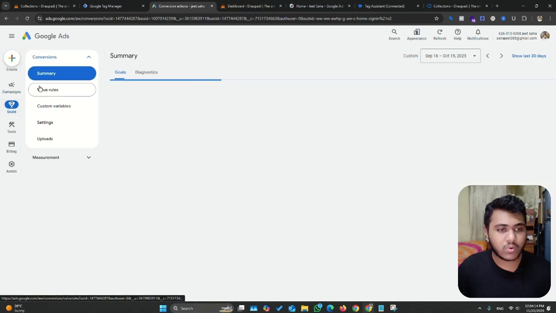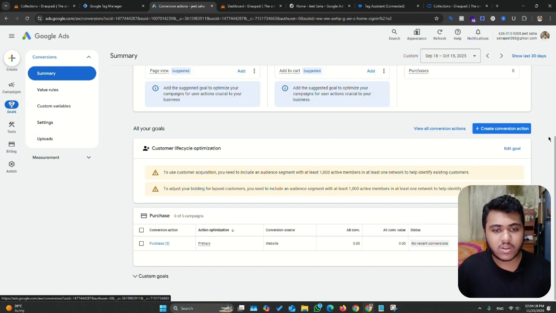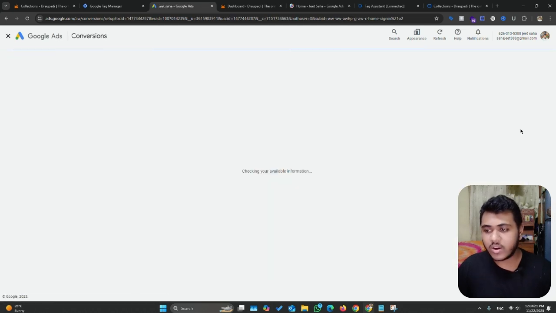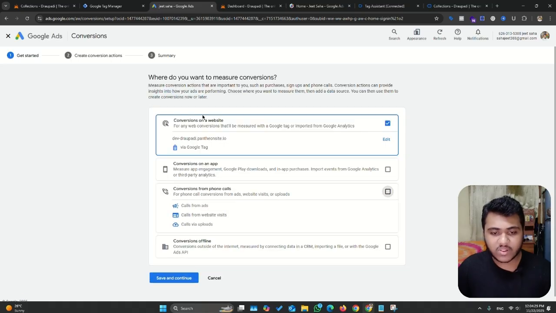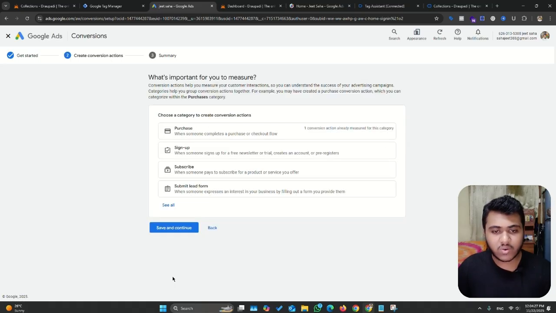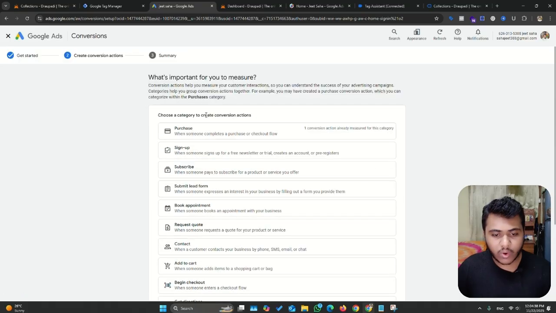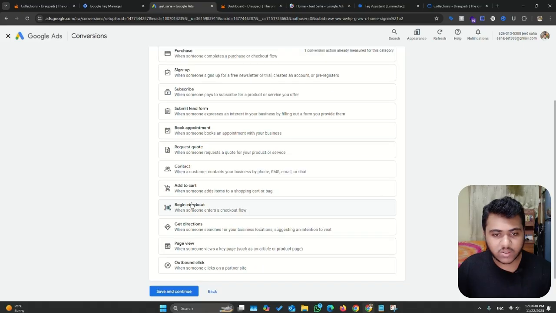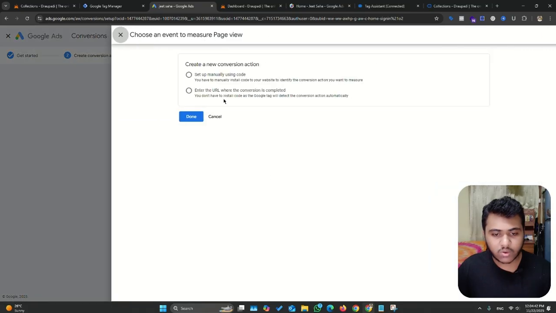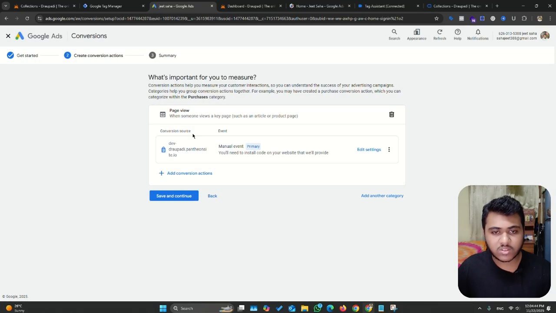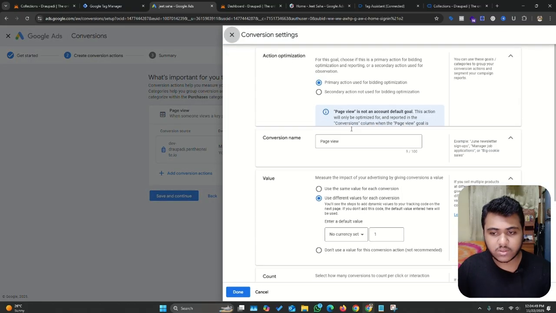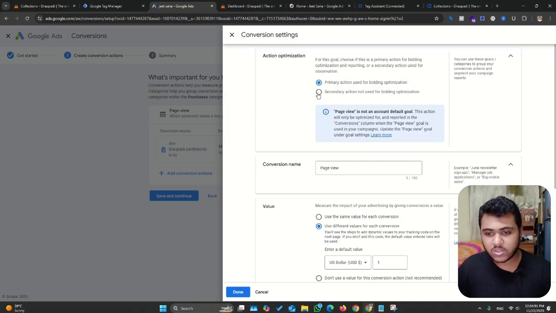So we are going to our goals, then conversion summary, and then create new conversion action. After that, conversion on a website is okay for us. Then we are going to set up a page view tag, set up manually, then edit settings.